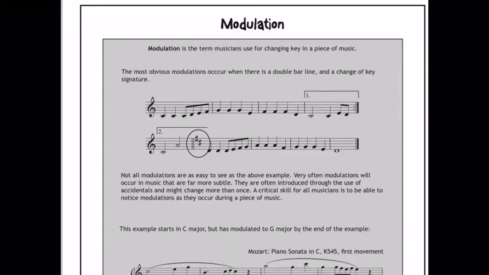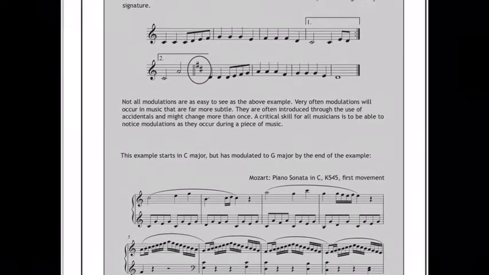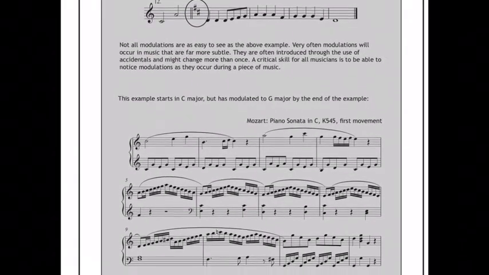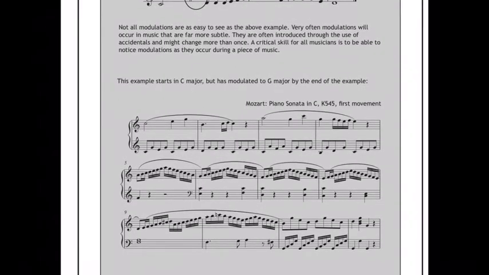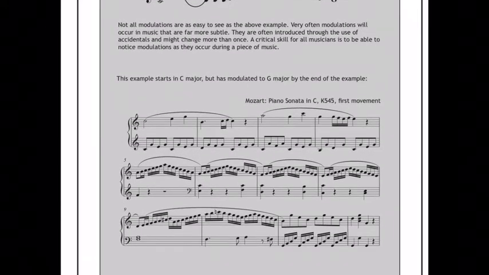Now, it's not always that easy, that obvious. Sometimes composers, instead of changing outright from one key to another, like to hint at other key signatures. And this is partly the reason why we have accidentals in music, is to not trick, but make our audience feel like we've shifted to a new key signature when we haven't really. We're just temporarily resting on a new key.